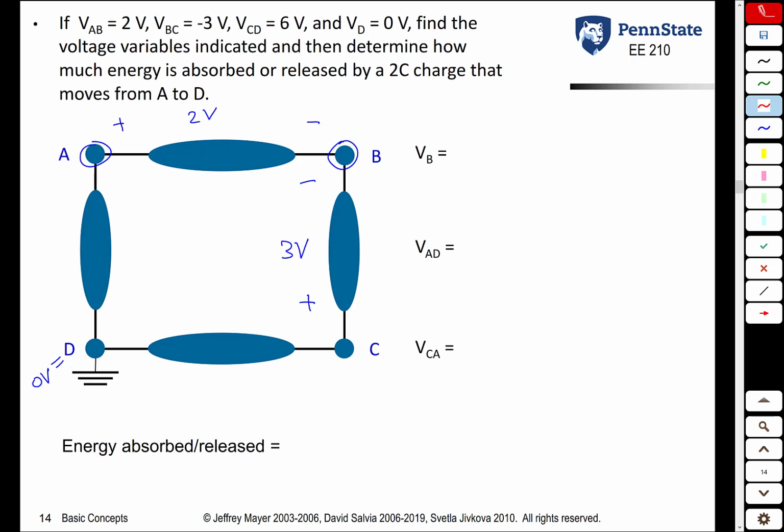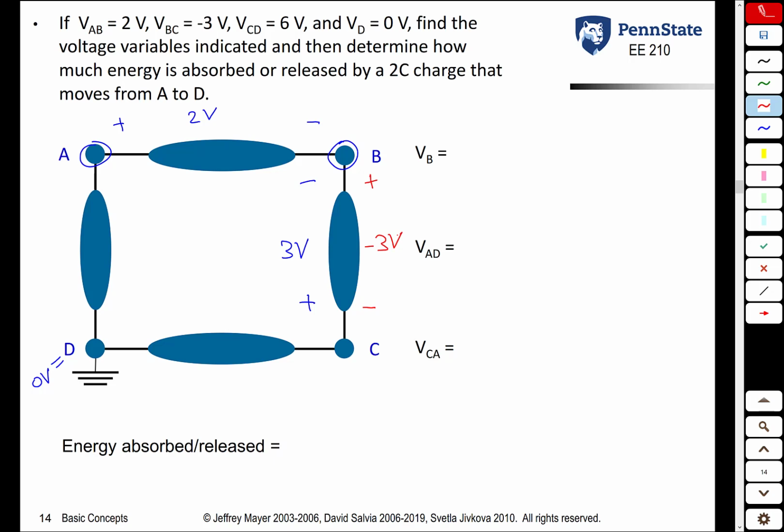Rather than putting 3 volts with the plus on the bottom, we could put the plus on the top and the minus on the bottom and written it as minus 3 volts. These two designations are absolutely identical, although it probably makes more sense to use the designation in blue.